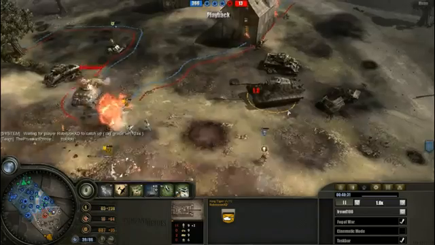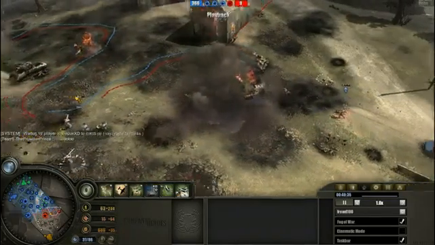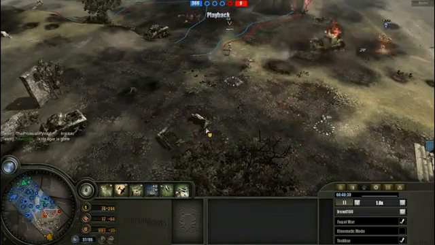Let's watch this big explosion. Let's see. Kablooey. There it goes. So there goes that King Tiger. That guy's flying in the air doing cartwheels. And that is GG, men.